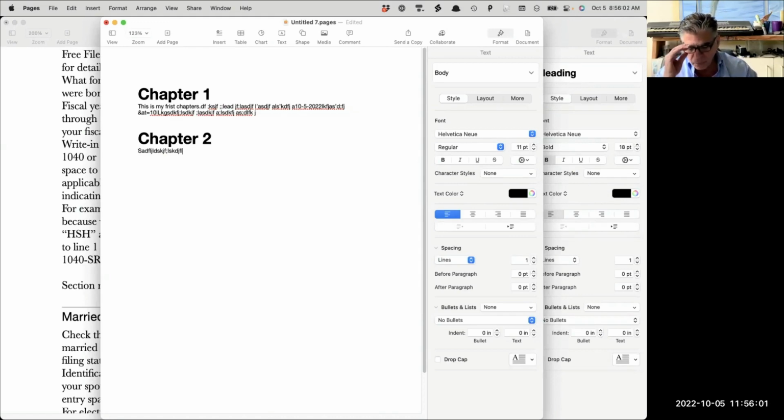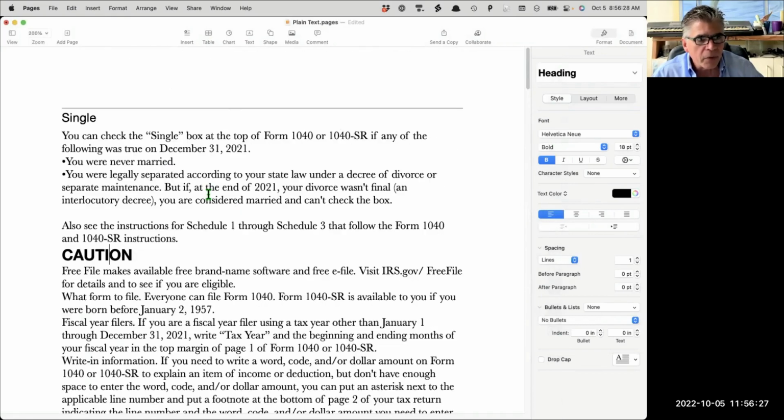So if you were to write a book, it's a lot more fun to write your book and have it look like a book as you're writing it. If you just write it plain and then go back and format it later, it never really feels like a book. It's not as inspiring as when you see it taking shape like this. All right, so now what I want to show you is how you put a picture in here, and when you put a picture in, how you define a style for that.